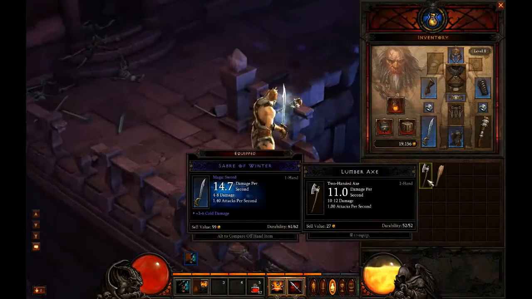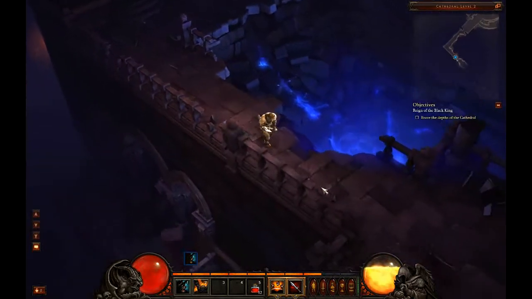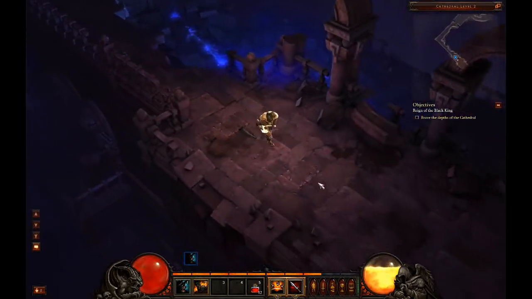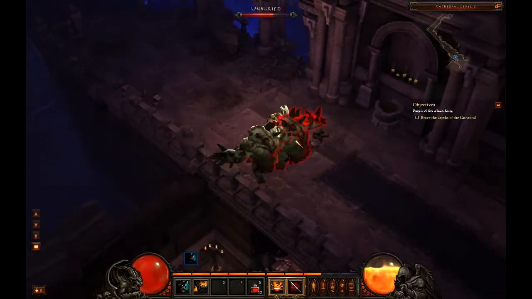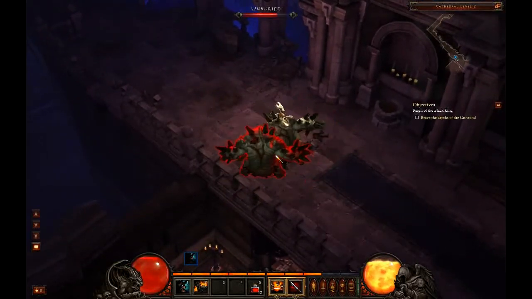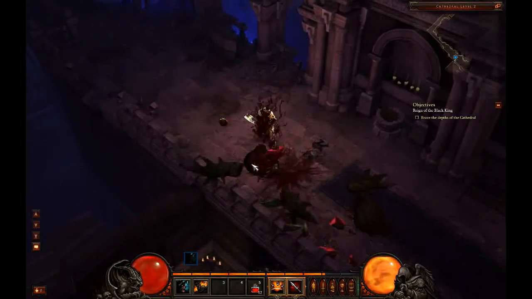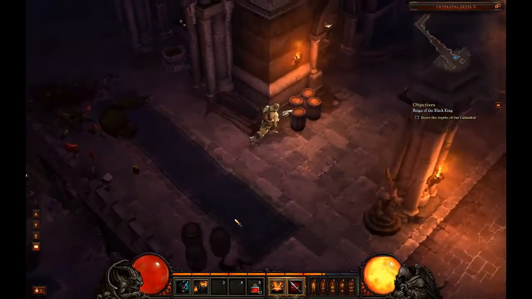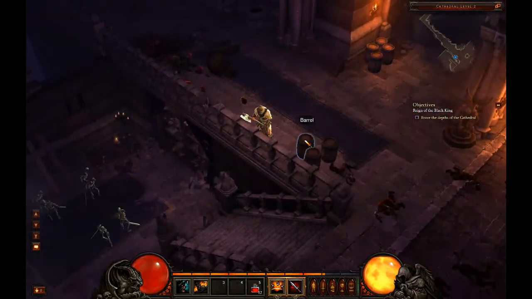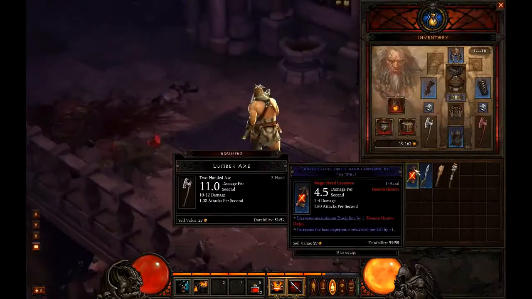So just for the sake of completeness, I'll try it with a two-handed weapon. It's not giving us much. Yeah, that seems quite random. Let's test that out again. Oh, here we are. 90, 92, 94, so it's the same.